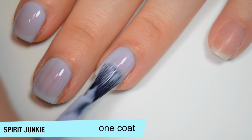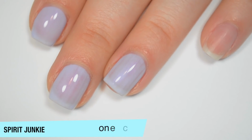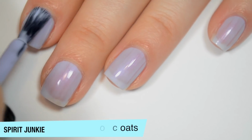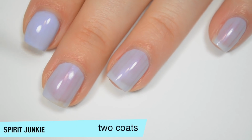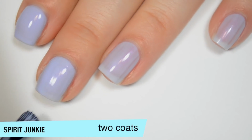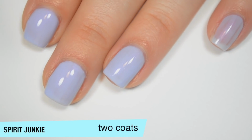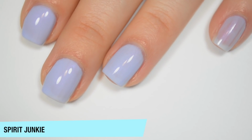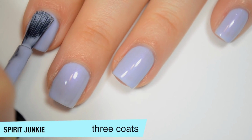It is a little bit streaky as well, but some of those streaks do seem to level out. Still, I'm assuming I'm going to need 3 coats though. So this one, I think I'm definitely going to need 3 coats on still. I have some streaks that I can see even now, and usually those do get a little bit more apparent after it dries. 3 coats I don't think is super unheard of for any kind of light pastel color though. So this one did still have some streaks that I wanted to cover up on that third coat.